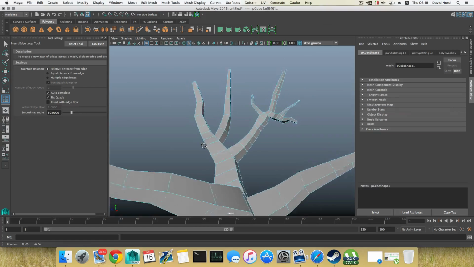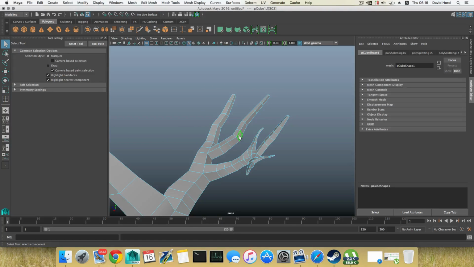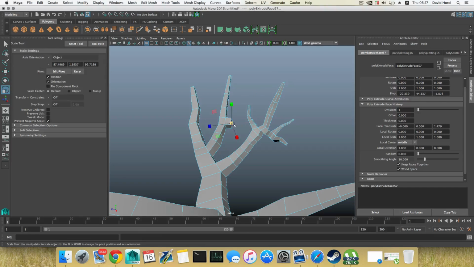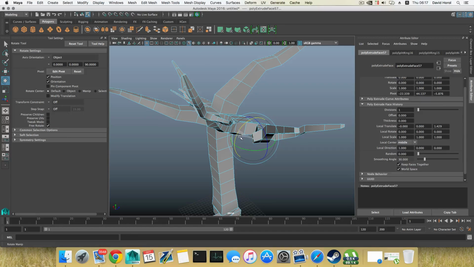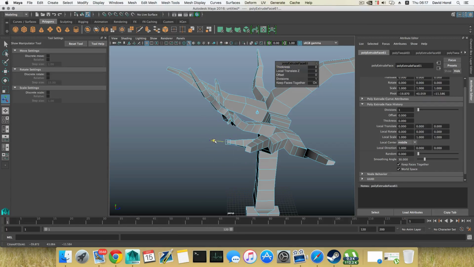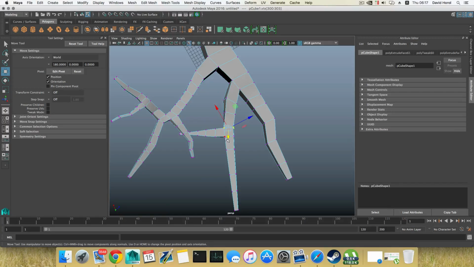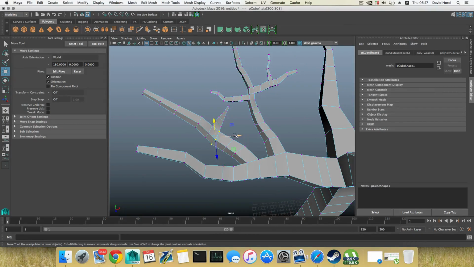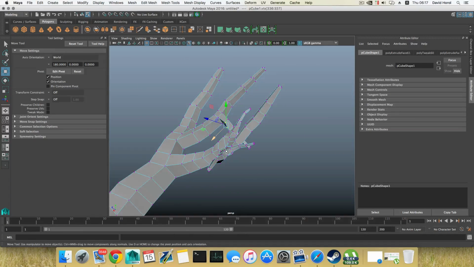Okay, let's see. I'm gonna add here a little bit of edge loops. I'm gonna take this one, narrow it down. Can maybe start moving this one a little bit down, like so, and just rotate that and extrude it again, and extrude it again. And of course, if you need, always check those connection points of the branches to see that they are not that thick, because this could look a little bit ridiculous.